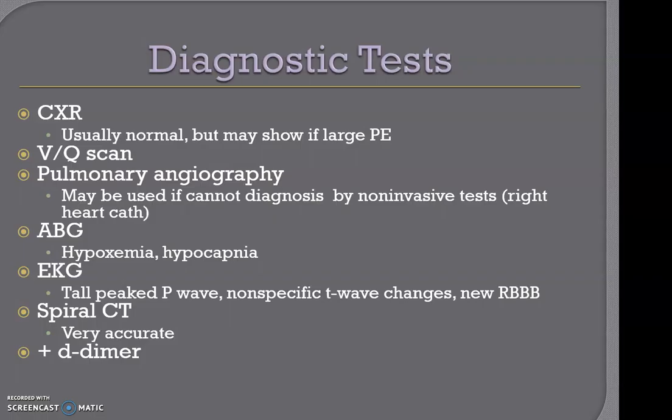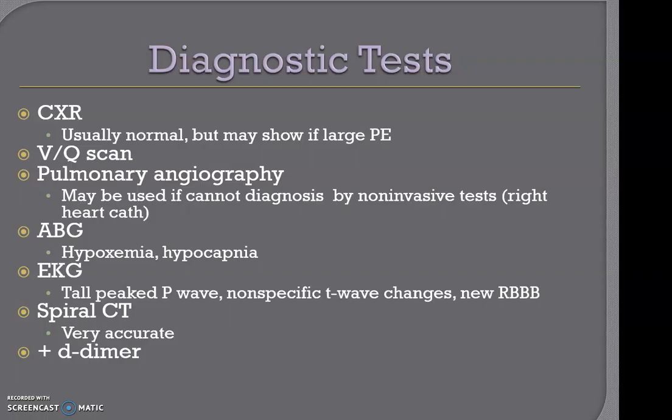These ventilation perfusion scans take hours to perform, and they always came back indeterminate, and so therefore they stopped doing those as much. A chest x-ray won't really reveal smaller PEs. It might show a large PE, but a chest x-ray is not very reliable. They could do a pulmonary angiography and look at a direct visualization of the vessels.